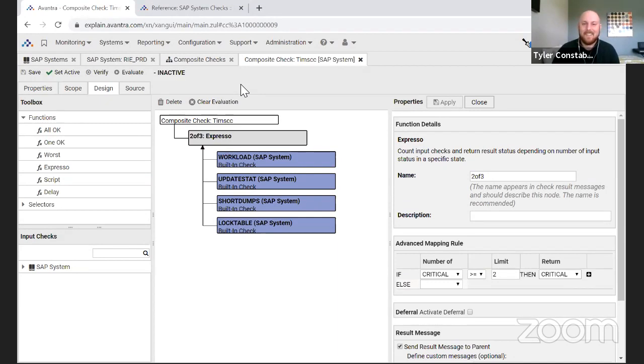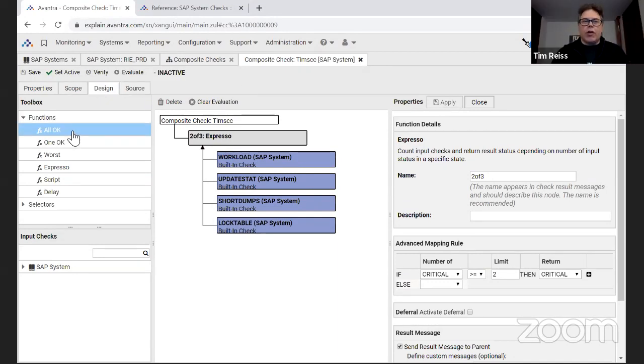Awesome. I can see a really good use case scenario for this in the all okay feature, where I've had the opportunity to take care of customers that have to do Windows patching. So we would do it once a month on a Saturday night. So you could automate all that, right? Within Avantra, you could then set your composite check. So select from this customer all the Windows servers, and we always did test and production on different weekends. So you could set all non-production and then throw your check in here for that. And when everything's back up and running, send a notification that everything is started. And so I think there are some valid use cases for this, definitely.